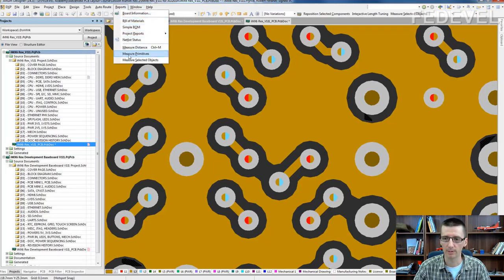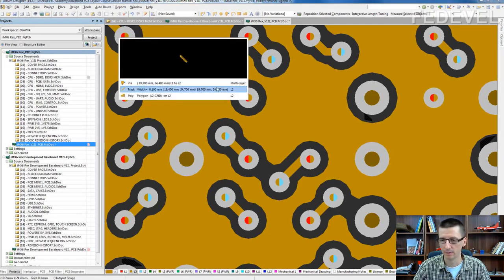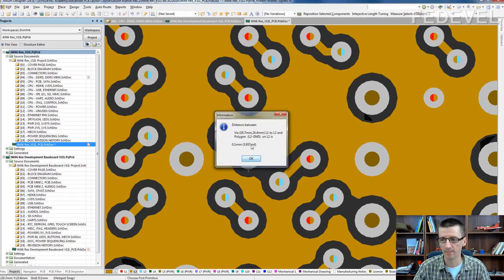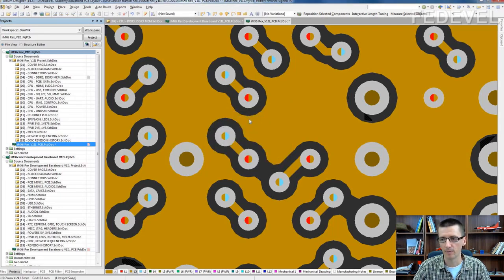I will measure it, so you can see what is the current clearance, 0.1. And for example, again, we don't use maybe the smallest clearance, but we still can use something smaller than 0.1. For example, 0.085. Let's set up a special rule.